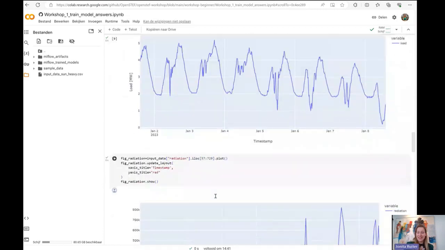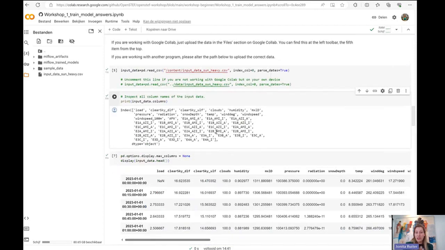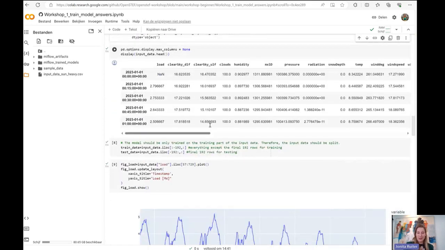Perfect. Does anyone have any questions about this? Yeah, where is the data gathered about offices, etc.? These are standardized profiles that we have downloaded from MFF-BOSS. I think Frank can share the link in the chat if you're interested. Okay, thanks. Anyone else with a question or a remark? If there are still any questions, you can always ask them in the chat and we'll get back to you.